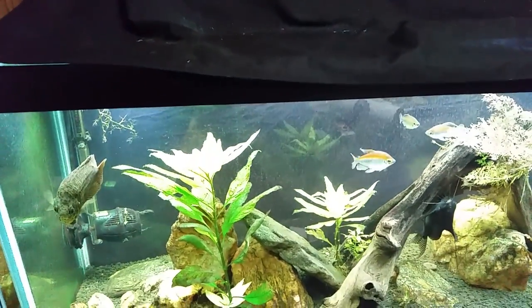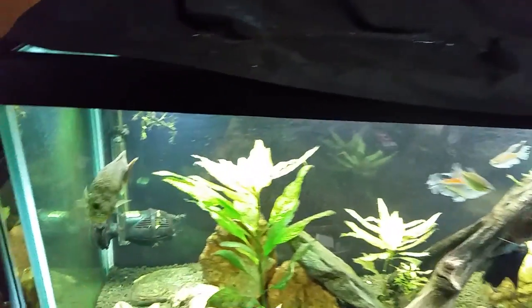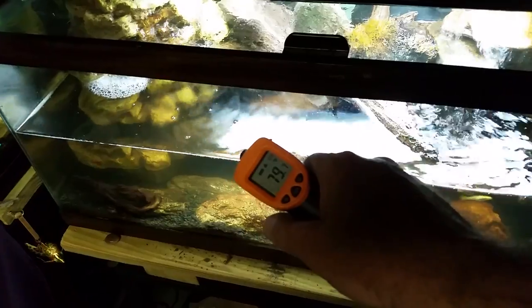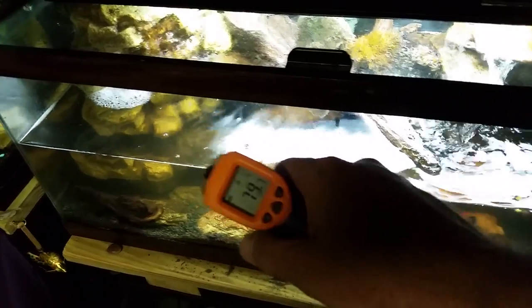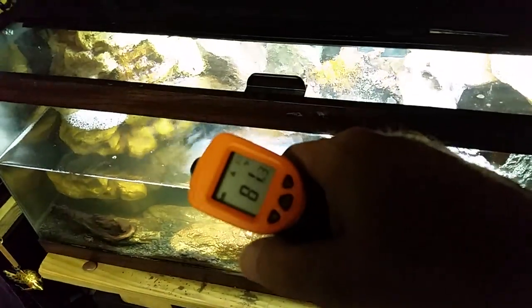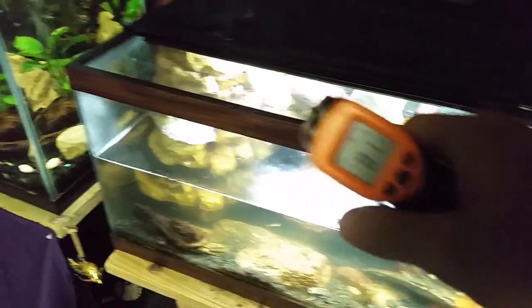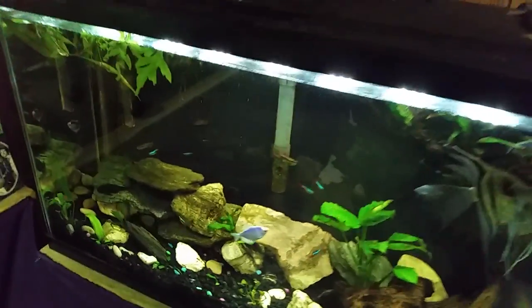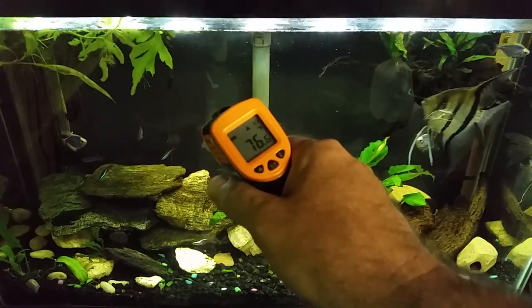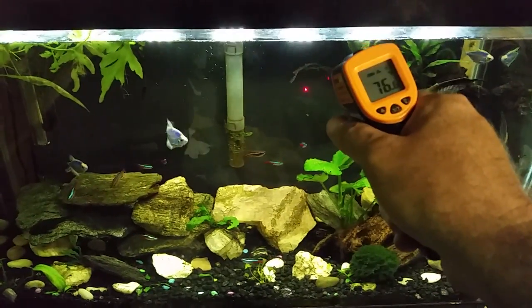If we take a look at the room temperature itself, we're in the upper 70s — it's rather warm in here. Then of course you get these tanks with bright lights directly on them and you start really running the temperatures up. This tank seemed unusually cool the other day. I always thought it sat around 80 degrees, and we're getting 79.7 and 81.3 — the top is probably really warm when the light shines on it.